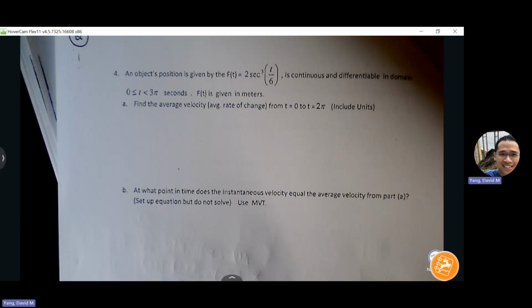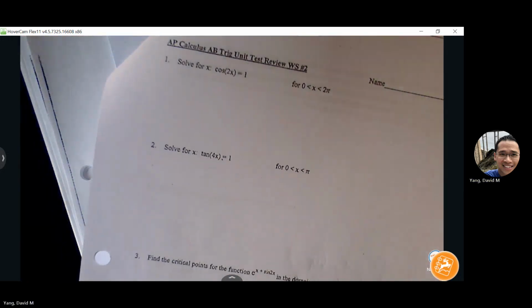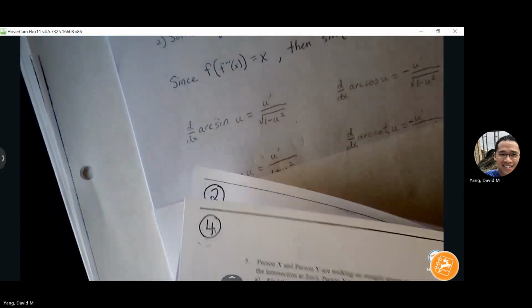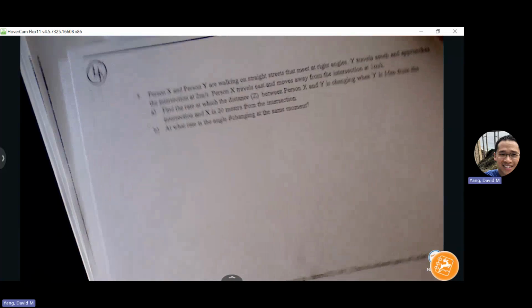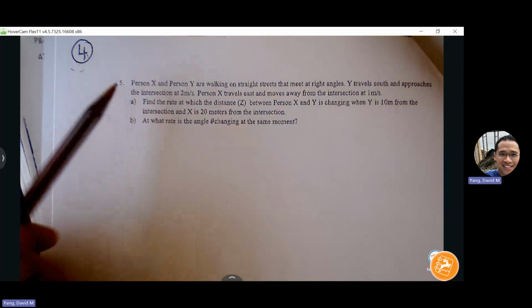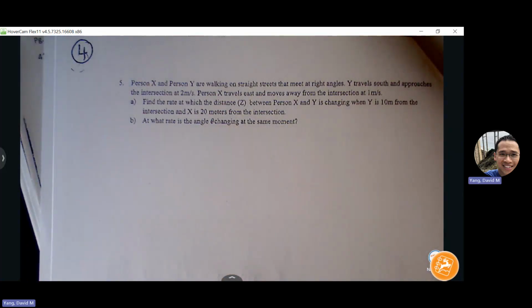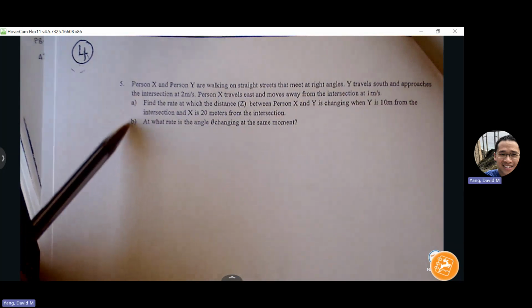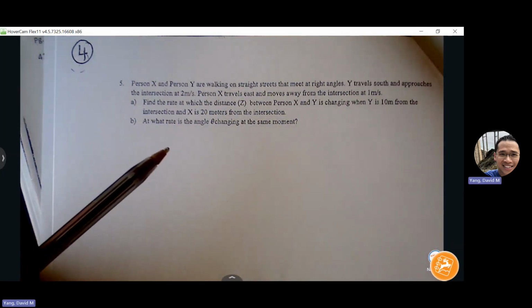Let's do a related rates problem. Really want to focus on this one here, number 5. So you'll see a problem similar to number 5 in terms of page 4, in terms of how it's set up. Okay, so if you feel good about this related rates problem, then you should feel good about the test question you're going to see. So it'll be a problem like this where part A is dealing with Pythagorean theorem, and then part B is dealing with d theta dt.